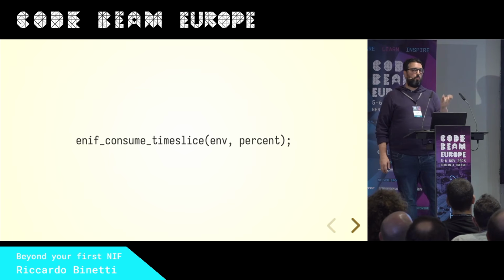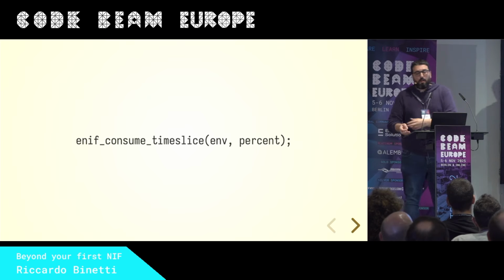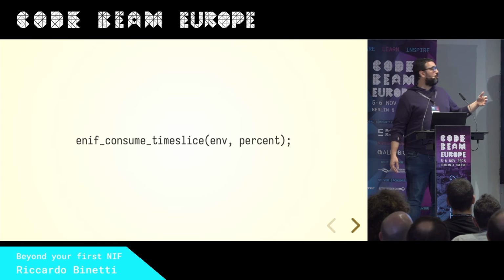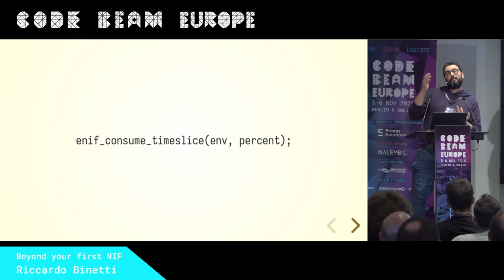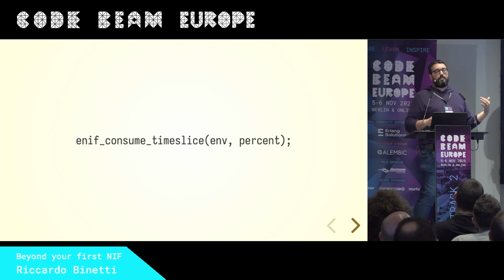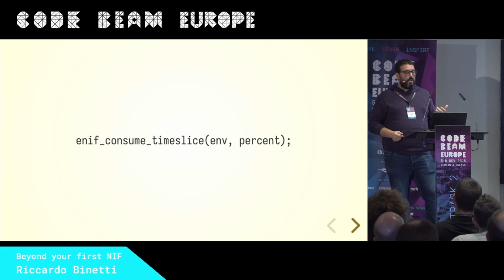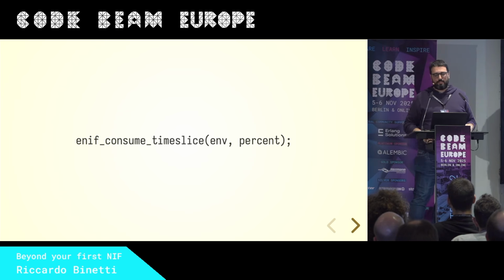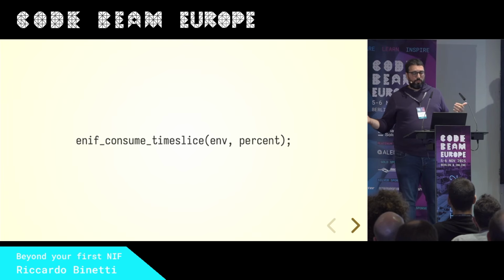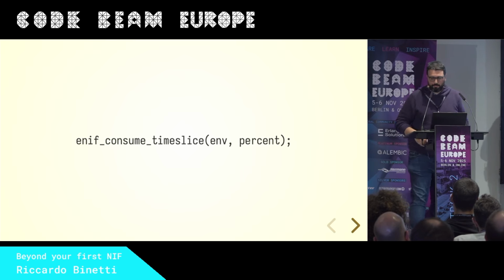And in the real world, in a real yielding NIF, where you don't have a time-dependent payload where you can just say, okay, I spent 1 millisecond, you also have to call this enif_consume_timeslice function. Basically, what this does is that you guesstimate the percentage of a time slice you spent already in your yielding NIF. And so you basically have to try it out and see how much time your NIF takes. And you say, okay, I did 5% of my time slice, I did 10%. And the scheduler at some point will return okay, stop here, please yield, and you will have to yield at some point.